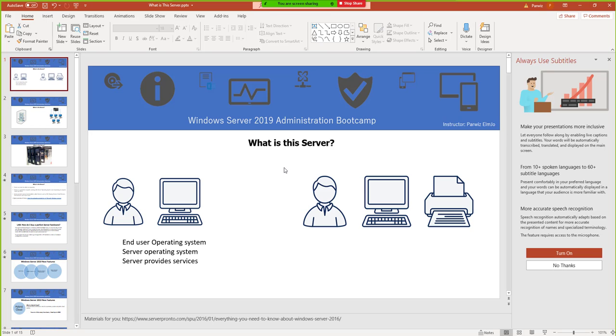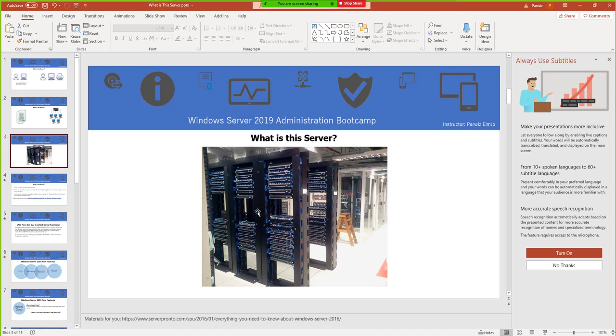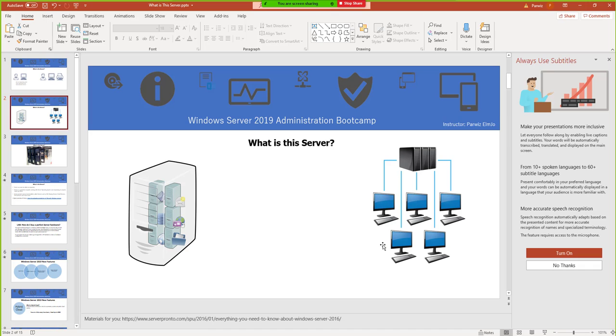That is the server that we use in our daily life when we work somewhere. Anywhere you go, if you work in an office, they will have a server room like this, and they will have servers installed. Why? Because these computers, one, two, three, four, five, if they want to share files or access files, they need a server. If they want to send an email, they need a server. If you want to access a website, you need a server, correct?